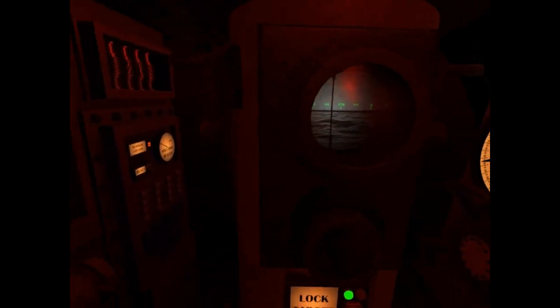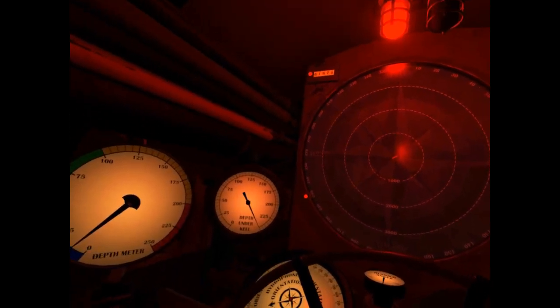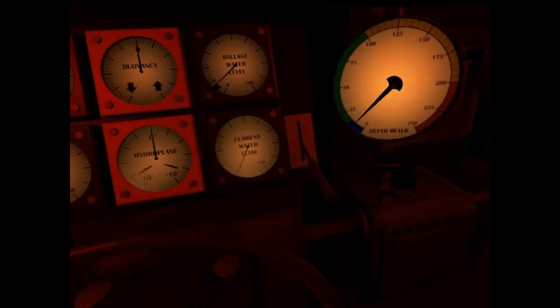Still at heading 240. Yep, there he is. Going very slowly. Increase my speed, at least until he notices me. Going up from 1 knot, half speed, so I should go up to 3 knots. Look at that, tripling my speed already. Still hasn't noticed me.